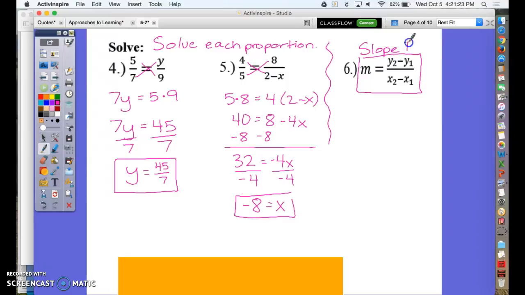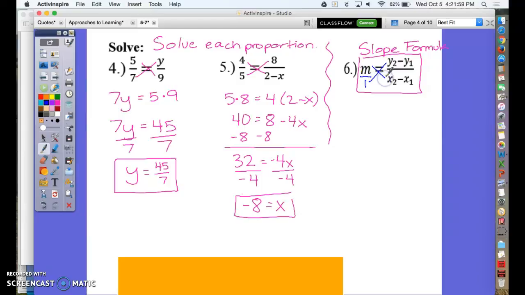So if we wanted to solve this proportion, we would have to know what we are solving for. We're not really solving to get anything fully isolated, but let's do this problem just like we did in 4 and 5. In 4 and 5, we had a proportion, so we cross multiplied. 6 isn't a proportion right now, but it could be. What could you write m over to make it look like a proportion? m over 1. So all we're going to do here is cross multiply, but then leave it. We're not going to really solve for anything, but watch this.